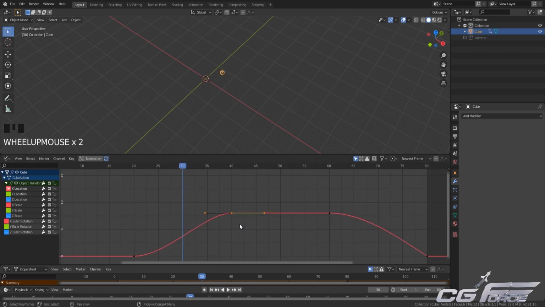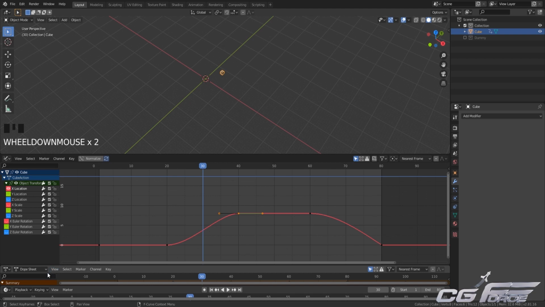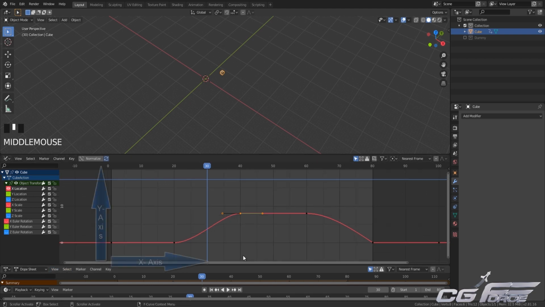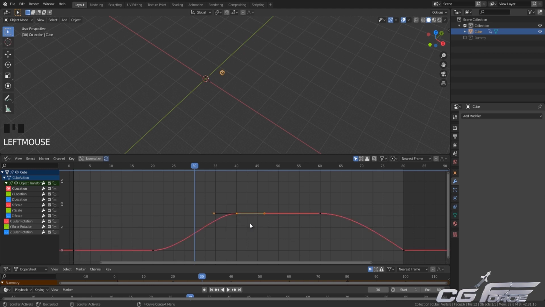By the way, I forgot to mention one thing: this graph editor as well as the dope sheet and timeline work on the x-axis as well as the y-axis, which you can use to scale down these properties. Suppose you want to line these two points together, you can simply press S, X, and 0, and now you can see these keyframes are scaled down to that specific point. Similarly for the y-axis, simply press S, Y, 0, and now you can see those two keyframes are now equal.